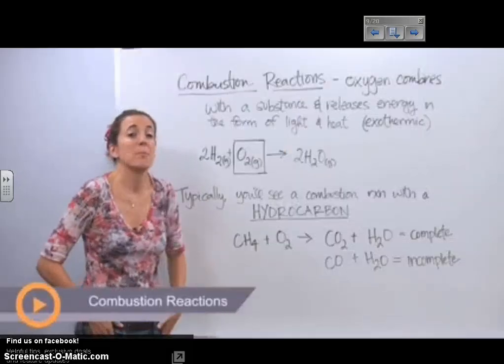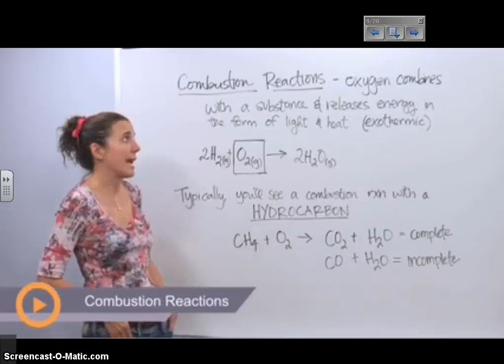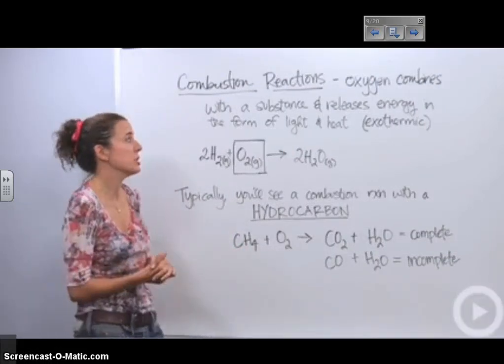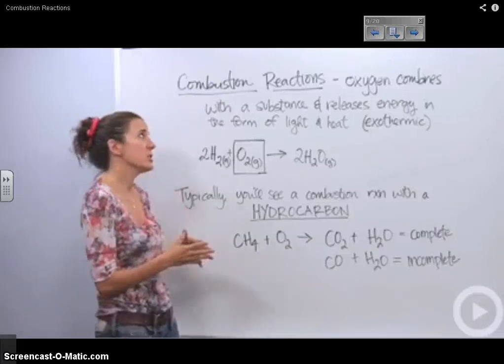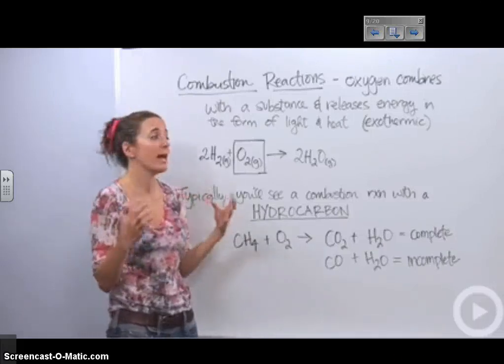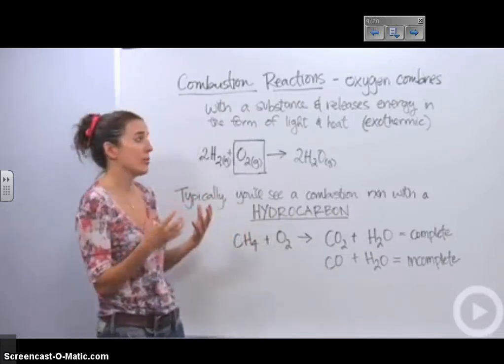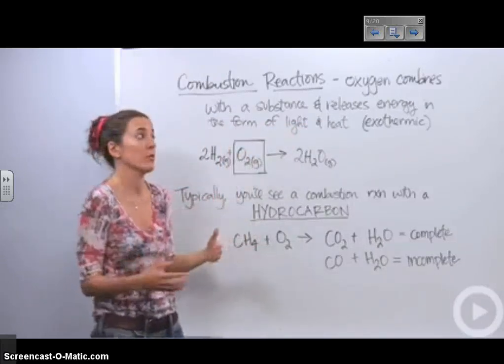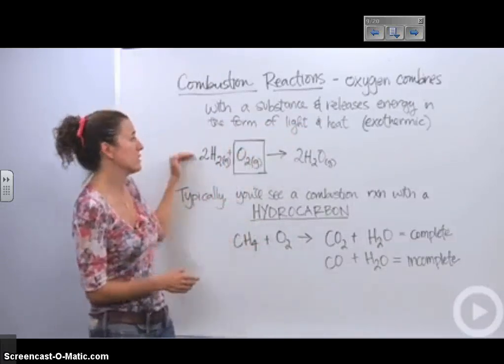Alright, so we're going to talk about combustion reactions. Combustion reactions are when oxygen combines with a substance and releases energy in the form of light and heat. Combustion reactions are a classic one, the very most exothermic reaction we can have. Exothermic indicating that it releases energy in the form of light and heat. That means exothermic. So let's look at this reaction.